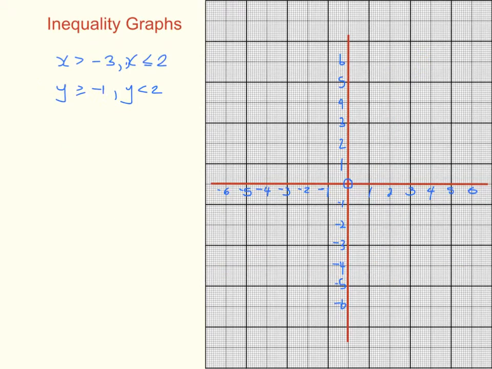Here we have a situation where we've got x is greater than minus 3, and x is less than or equal to 2. Let's deal with that first. Find where x is minus 3. Minus 3 is there on my x-axis, and as we said before, this whole line is x equals minus 3. So I'm going to draw a broken line going up that one there. Let's rub that out and get the orientation right.